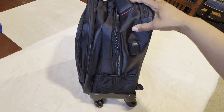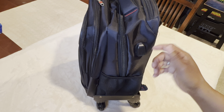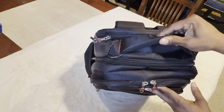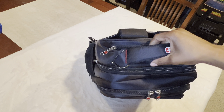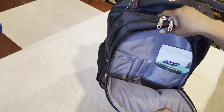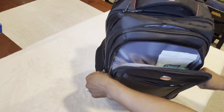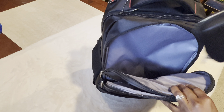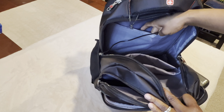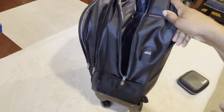There's a pocket on this side, a pocket on that side, and also it has a charging port — you just put a portable charger on the inside of the bag, plug it in, and then you can plug your phone right there. On the top of the bag, it's a very nice substantial handle, and it's cushiony. There is a pocket right here with smaller pockets, a little slip pocket, pin pockets, and another little pocket. And then there's also the main compartment that has a pocket for the laptop, a pocket for a tablet, and another padded pocket. Look at the room that's in there. And this is the cord that goes to the outside charging port.